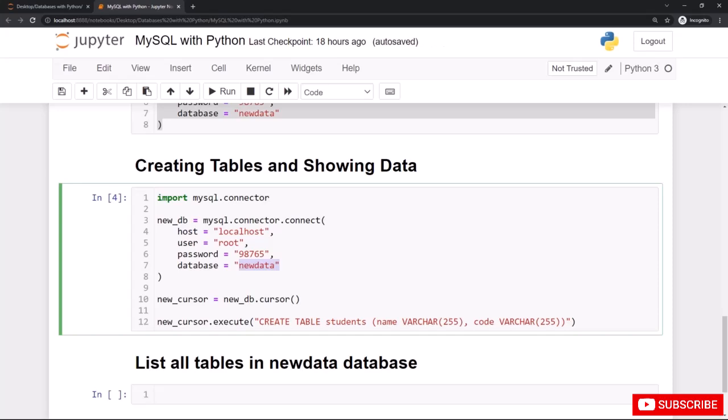Now let's check if this table called students exists by listing all tables in the new data database. Let's do that by using the for loop to iterate over this cursor.